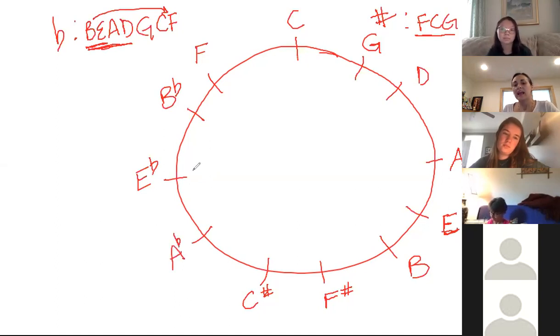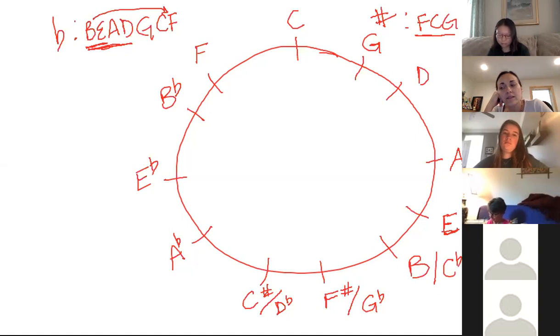And now coming around the bottom, we're out of space, right? Coming around the bottom of the circle, these three key areas on the bottom are enharmonic. So we've got D flat, which is the same as C sharp, F sharp, which is the same as G flat, and B, which is the same as C flat. So when you're practicing your scales, unless your teacher tells you you have to do it a particular way, you could think of these last three on the bottom any way you wanted.